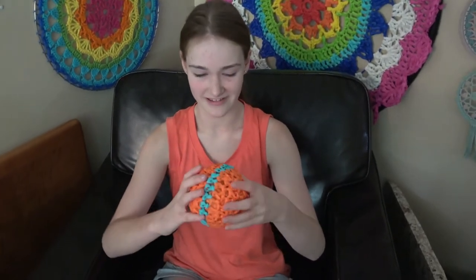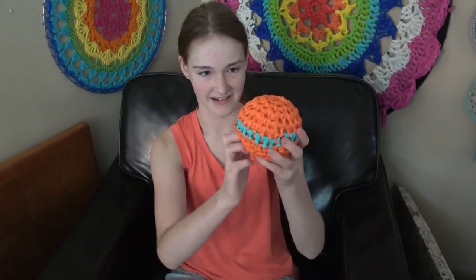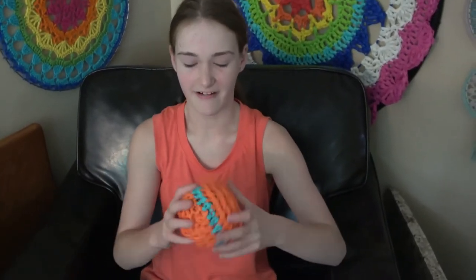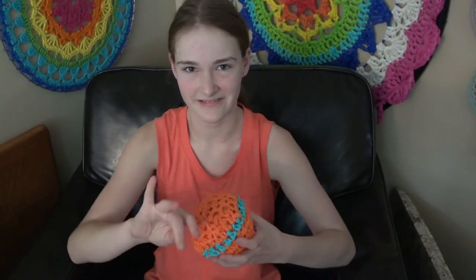Change colors once, so it has a line in the center. Looks like it should go pink. But I think the pattern was easy, but it wasn't ridiculously hard. I think the hardest part was decreasing in the end. But overall, I liked how the hook just glides through. But yeah, it's really fun to play with.